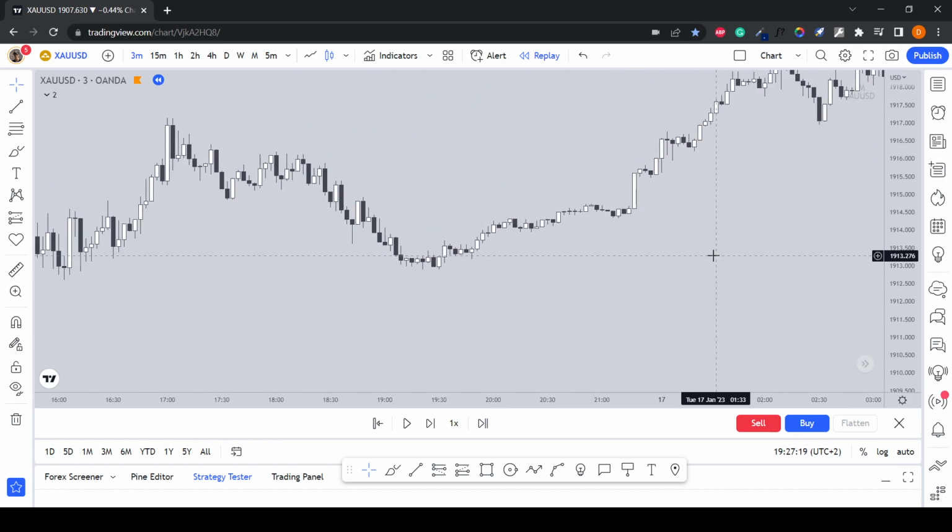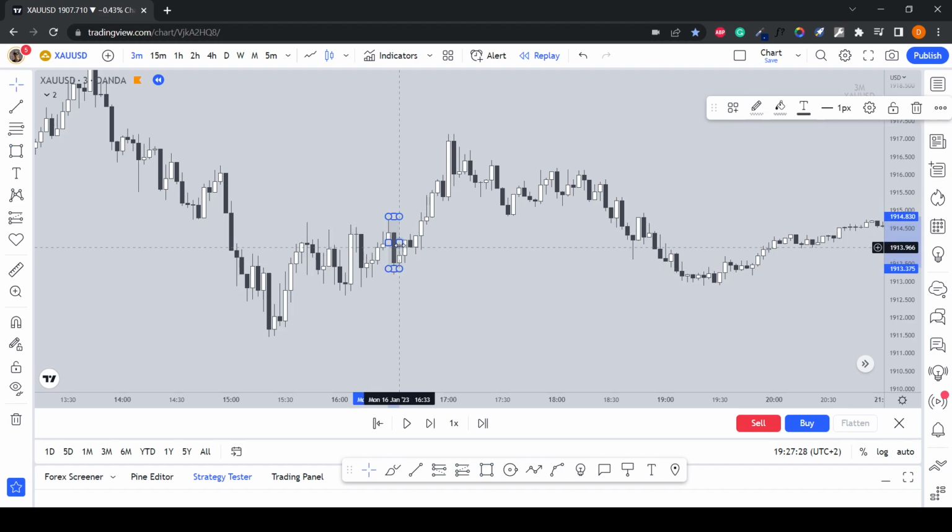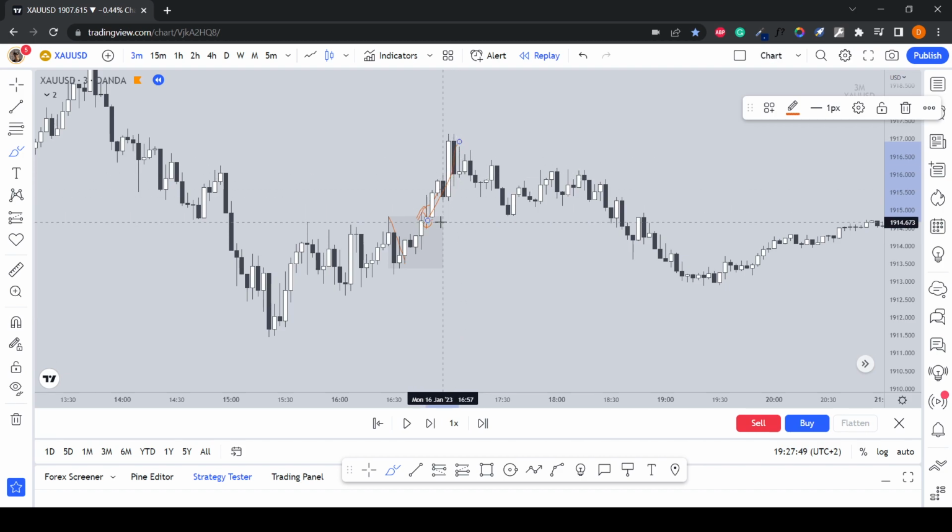And then let's look at this example. So this is an example of a mitigated zone. For example, if we are looking for this down move, as you can see, there is no imbalance. This up move and price went above, but the push was not strong enough to continue in one direction, and price went straight back into it. So it just went above the zone and straight into it, mitigated, and then continued up. So we don't like this price action.